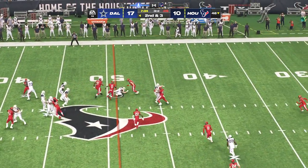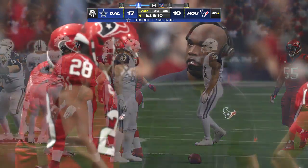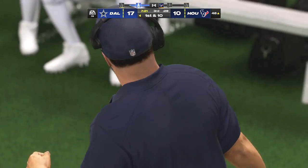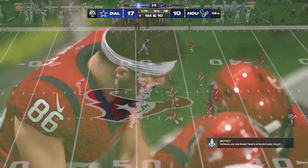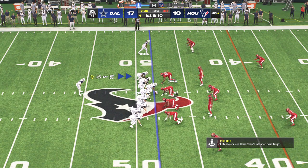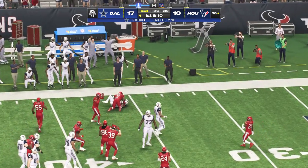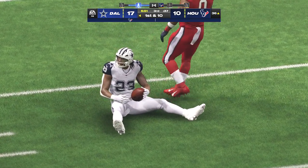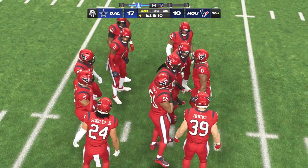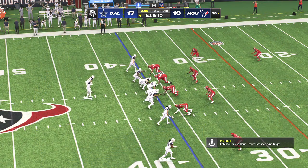A 2nd down throw for Prescott. A short one there taken in by Ferguson. It'll be a pickup of 4, good enough to earn him yet another 1st down. One back in the backfield, he'll get the carry. And great blocking downfield as he's got this almost to the 35-yard line. It's a gain of 12, and the Cowboys pick up the 1st. A big hole there. How about him handling the point of attack? Just positioning himself so that run could go right off of his backside and deep into the secondary.